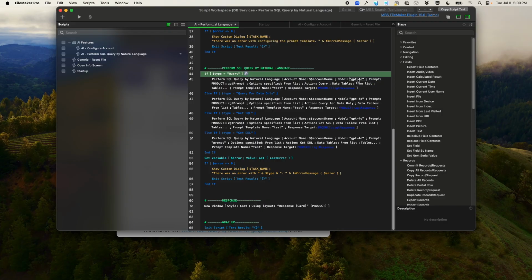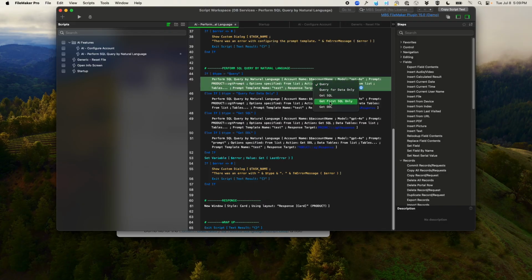So you pass in your specific model, the prompt from the user, which we are storing here, and then the different actions here correspond to all of the different buttons. I know we do not have a button for get first SQL only. We only had one for get SQL, but they are the same thing. The only difference is that if there are multiple SQL statements being generated here, this one would only return the first one instead of all of them.